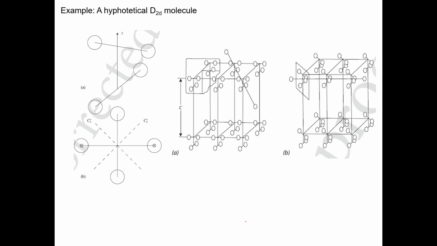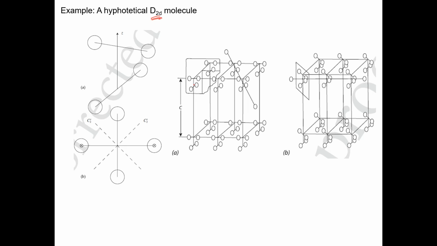All right, so this is another example. It's a hypothetical molecule. This is just to show you that when I have a molecule that I place into a crystal, that I crystallize the molecule, in some cases the point group symmetry of the crystal will be the same as the molecule, or in other cases, it will be lowered. So the molecule may lower the crystal symmetry of a system. For instance, this is a hypothetical molecule with D2D symmetry. It has four atoms, and they are arranged in this manner. It has 2C2 prime axes, an S4 improper rotation, C2 rotations, and it has sigma D, the diagonal planes.